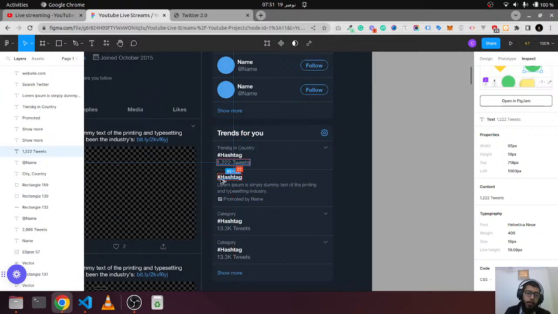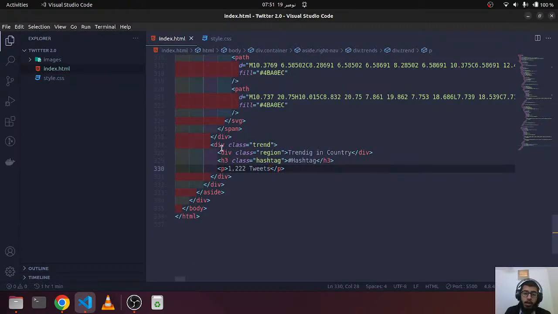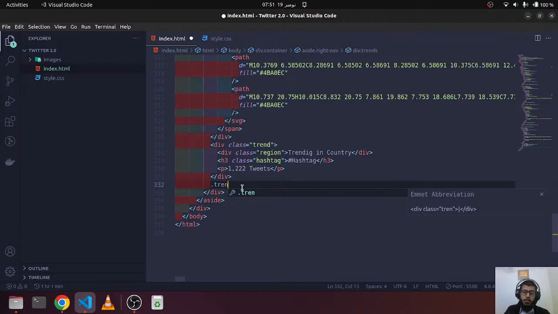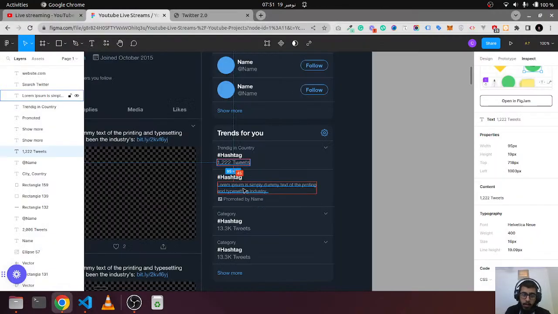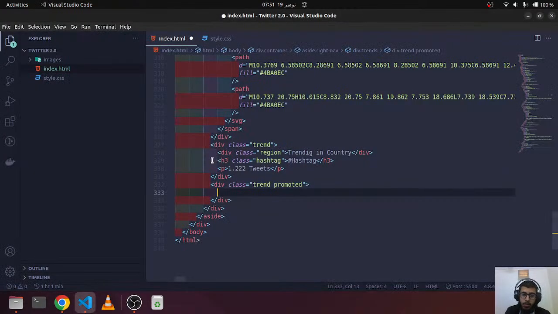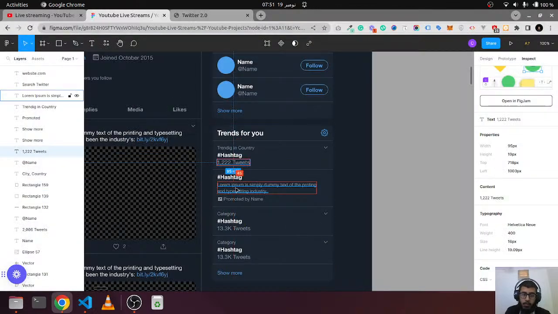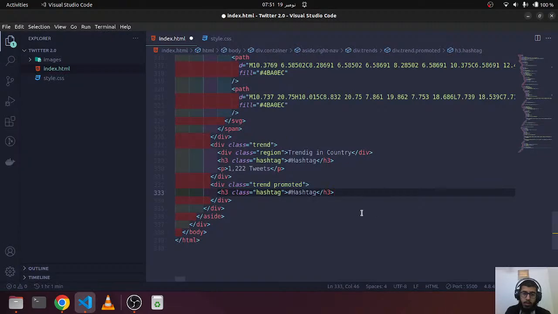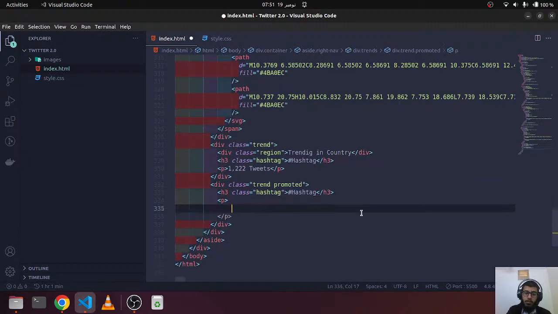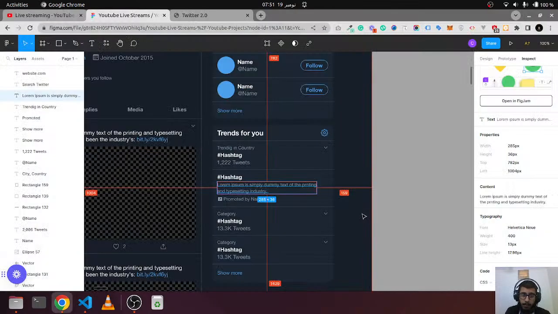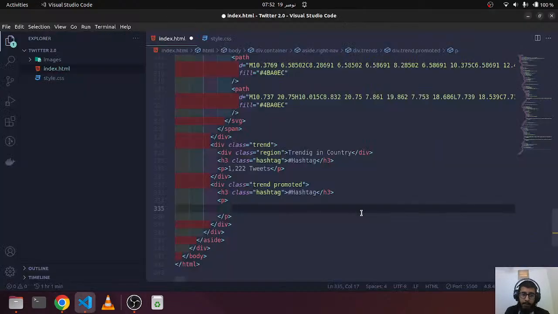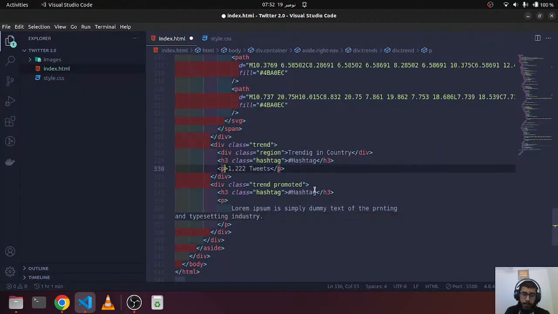I should say promoted trend, but with promoted we can say another class, promoted, and we have here hashtag. We can copy that from the top, and then we have this details, class.